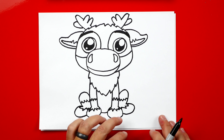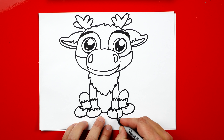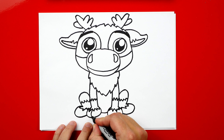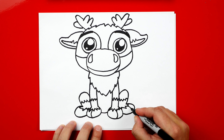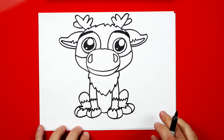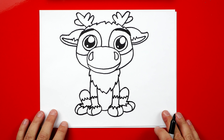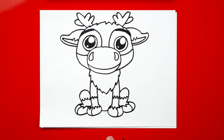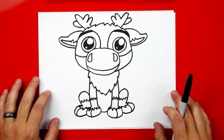Now he has two big toes, so right in the middle let's draw a curve on his foot to separate his two toes, and then let's do that on his back feet also. Now remember, if I ever went too fast you can always pause the video. And we did it — we finished Sven! He turned out awesome. Now he's going to look so much better once we color him. This part I'm going to fast forward, but you could pause the video at the end to match the same colors.